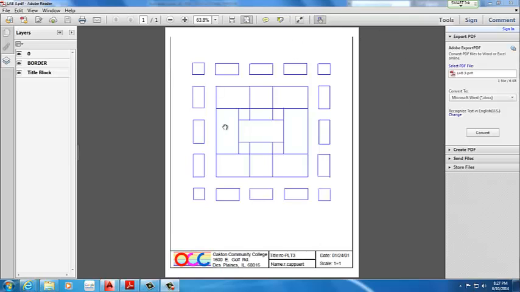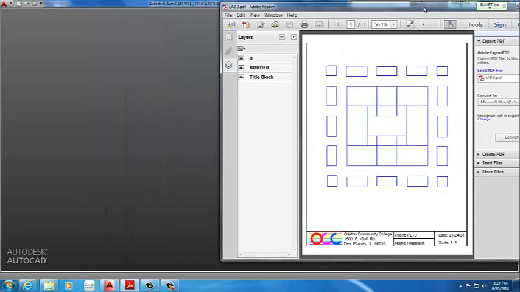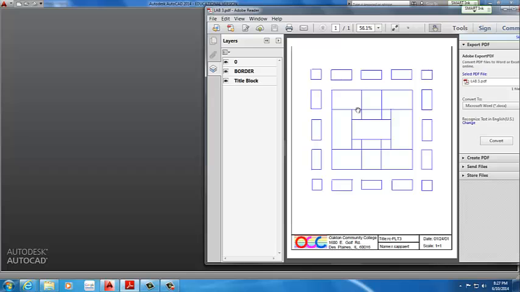All right, what we're doing now is Lab 2. So this is your Lab 2 shape project. What I want you guys to do is go to the icon on the top left corner and use the rectangle command.